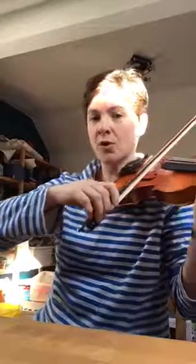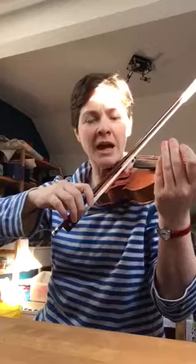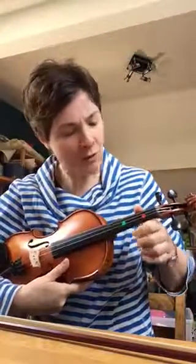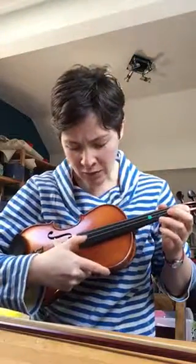Making sure that the elbow and the wrist and the knuckles are all in line, none of this going on, okay? And once we've done that, we can go into guitar pose and we put the thumbs up, the thumb goes opposite the red spot, the knuckle goes a little bit further behind near the nut, and the first finger goes onto the A string. So now that first finger on the A string, that's a B, and the open string is an A. So we have a B and A.